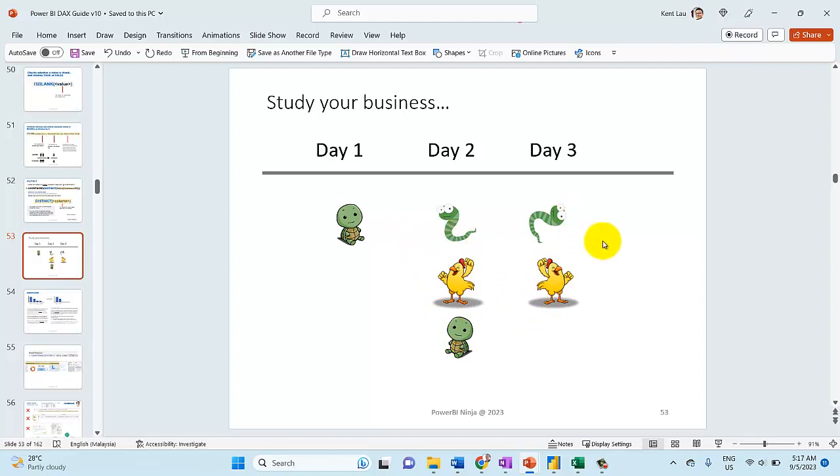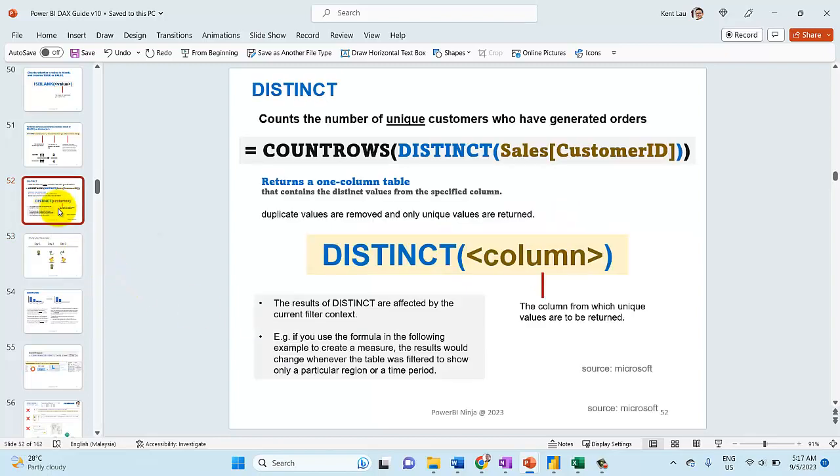No. You really have three customers, which are snake, chicken, and turtle. This concept is called unique customer. If you want to use unique customer, then you need to use distinct.